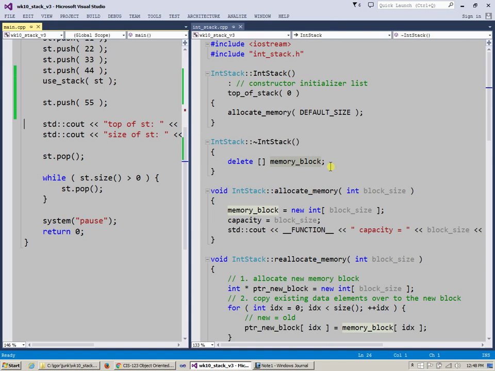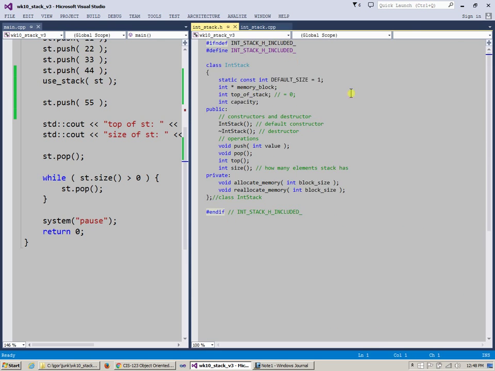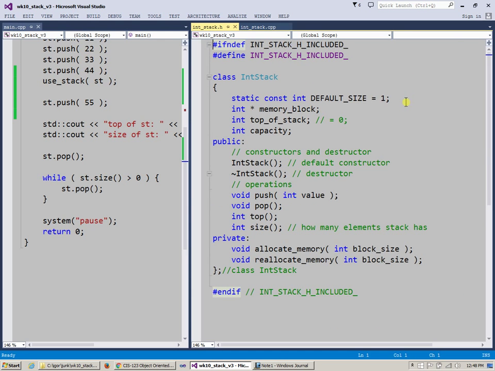For this very reason, if I open our int stack header and go back. Remember I told you can have multiple constructors. So I will now add a copy constructor. The original version of the constructor we call a default constructor because it doesn't take any arguments.